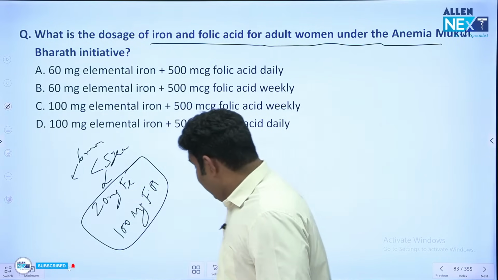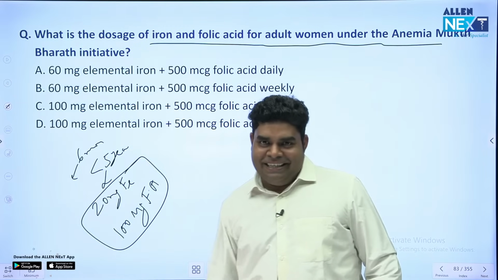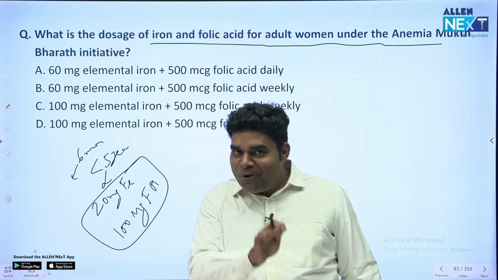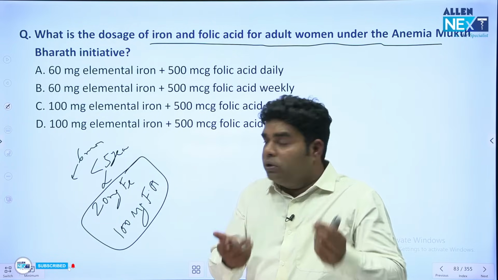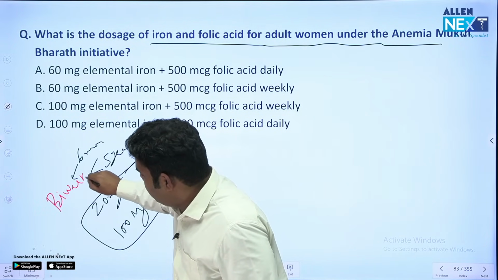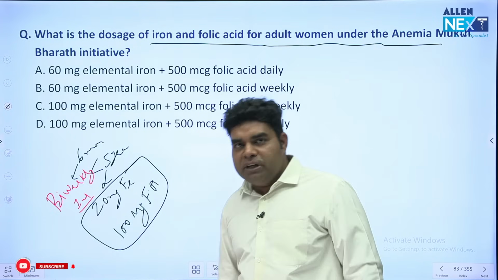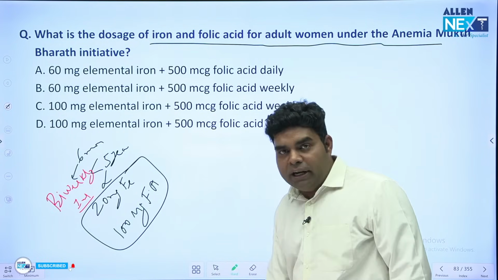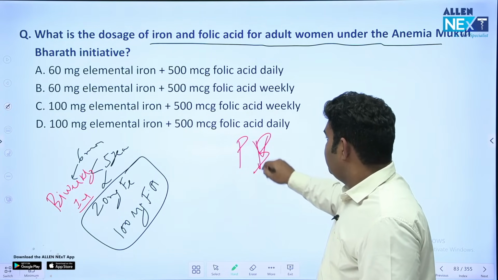And in less than 5 years, will you give a high dose or low dose? छोटे बच्चे हैं, we will give a low dose. So to give a low dose, we divide it into 2 doses and we give it bi-weekly. हफ्ते में 2 बार. 1 ml syrup देंगे and in that syrup 20 mg iron, 100 microgram folic acid. Then the mnemonic is PBR.